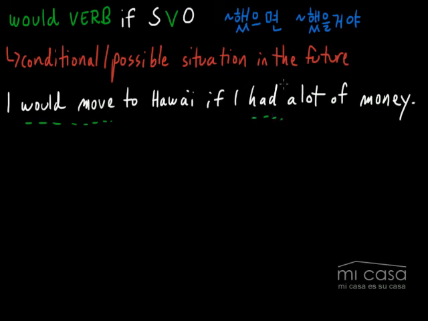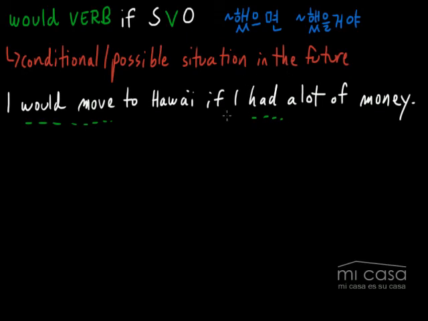So something that you need to be careful about when you're using this structure is that in this part right here, you want to make sure that the verb is using the past tense, if I had, not if I have, all right? So that is important. It's like in Korean, you say 뭐뭐 했으면 뭐뭐 했을 거야, not 뭐뭐 하면 뭐뭐 했을 거야. Usually, anyway. Depends a little bit on the situation, but in general, in this kind of sentence, you have to use the past right here.